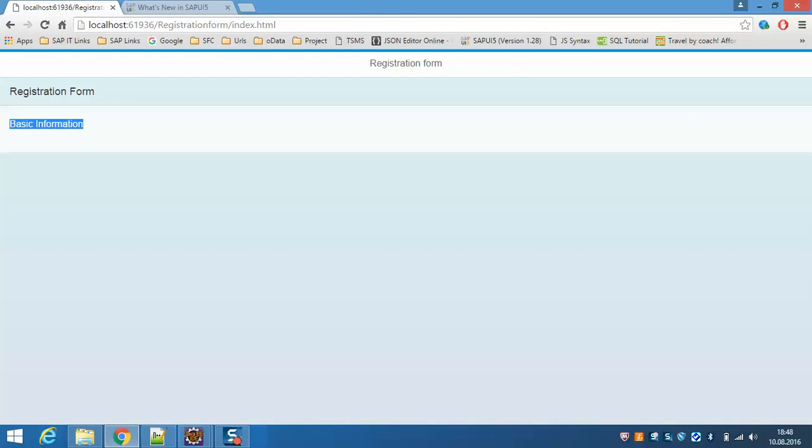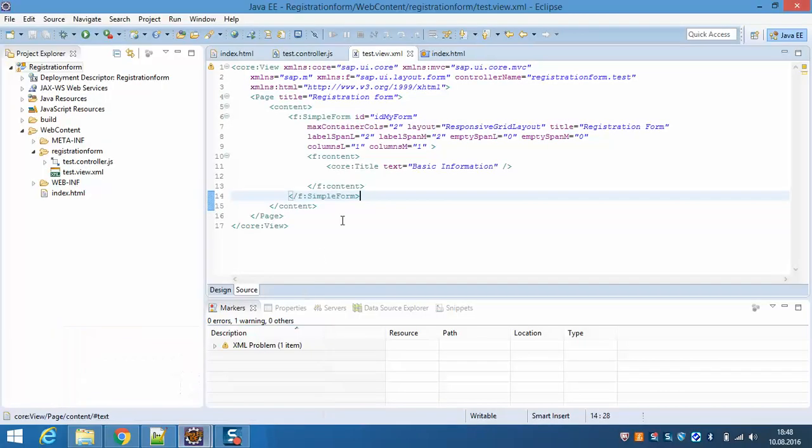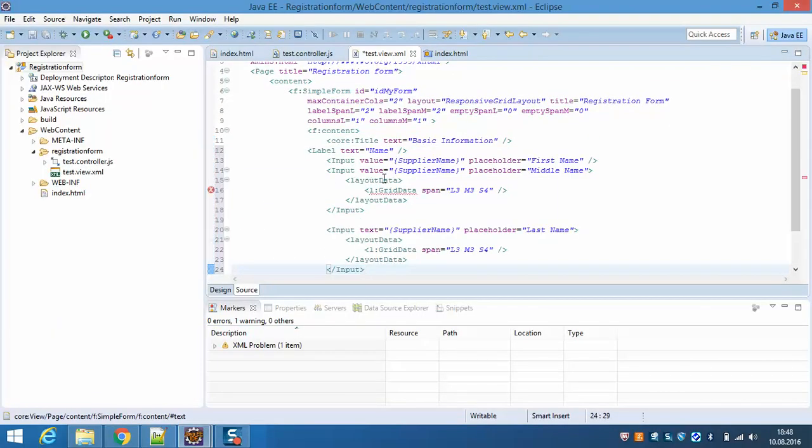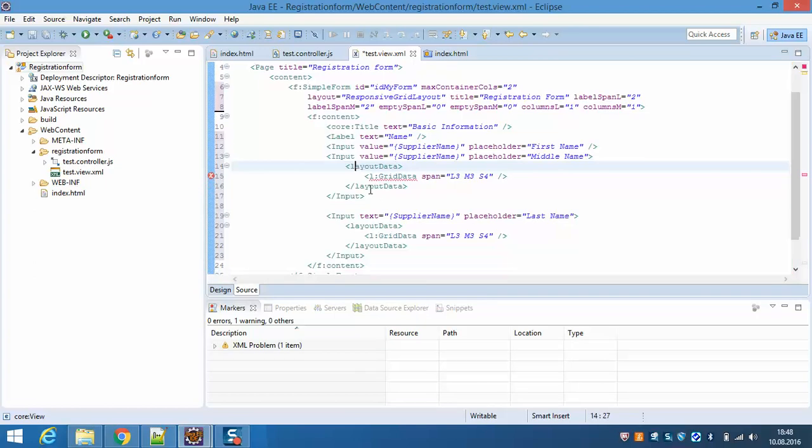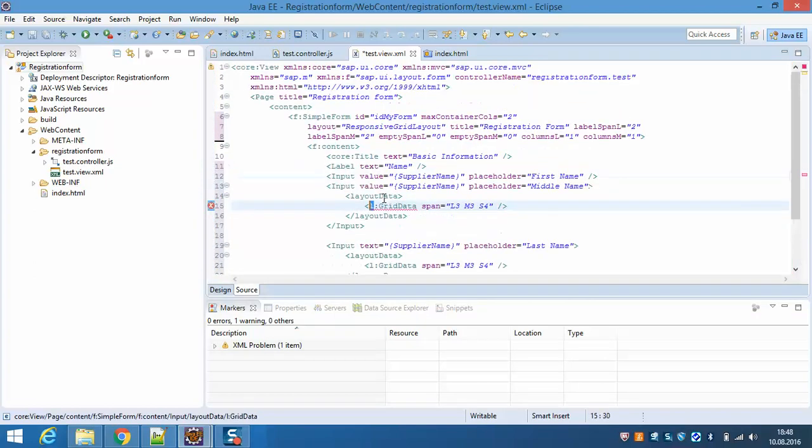Now we can use the labels to give the names. I'll copy this. Now we are going to create a small basic information. Let me paste it here, Control A, Control Shift F, and then here you can see L. L refers to a different namespace. What is the different namespace? That L refers to sap.ui.layout. Now let me go to this particular line and paste it over here.